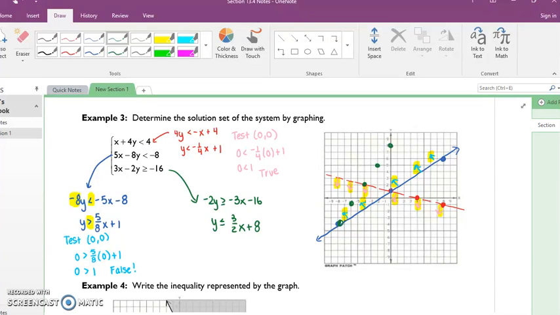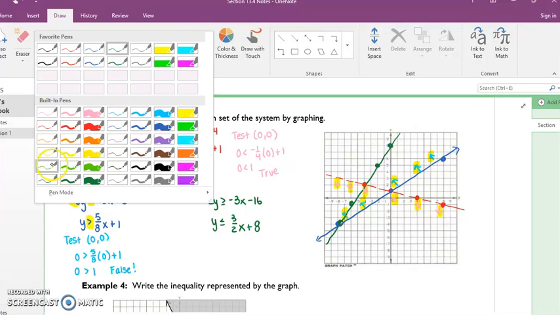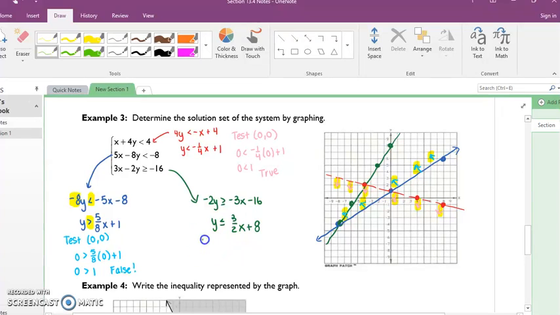AKA, if I needed to find my points of intersection of these lines, I'd be able to do that. Okay, and so I have that graph right there. All right, I'm going to go ahead and test a point. You guys have already discovered that my favorite to test is always (0, 0). So I'm going to plug in a 0. It has to be less than or equal to 3/2 times 0 plus 8. 0 is less than or equal to 8. That is true. So I'm going to shade my green line towards (0, 0).